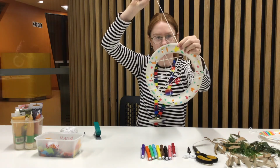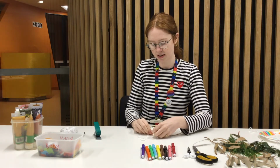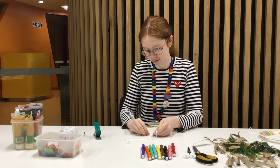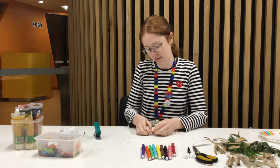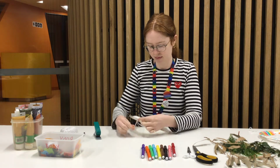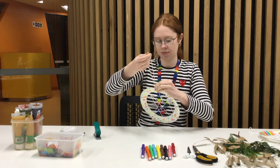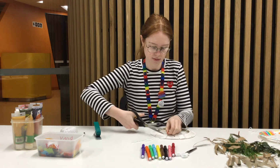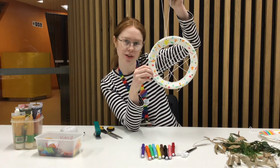And there you have my dream catcher. So I'm going to tie a little knot back around on the other side, and then I'm going to chop off the end of the string. So here is my dream catcher with all of that string threaded through.